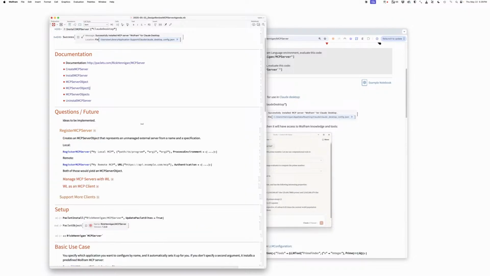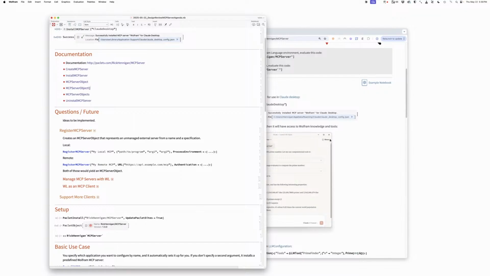Okay. And this is stuff that's not implemented, but stuff that we should probably figure out. I think we also want to be able to go the other way around. So let's say you have an MCP server from just some other MCP server. It's not a Wolfram engine based one. Let's say, for example, you want to access the GitHub MCP server from Wolfram language. Okay. And this is just ideas of how we could do that.